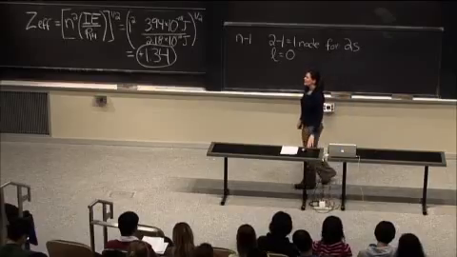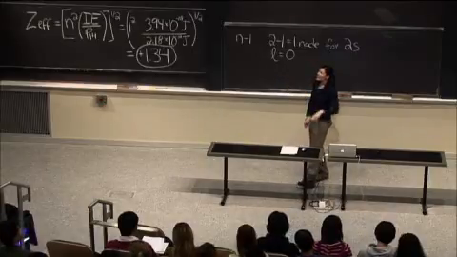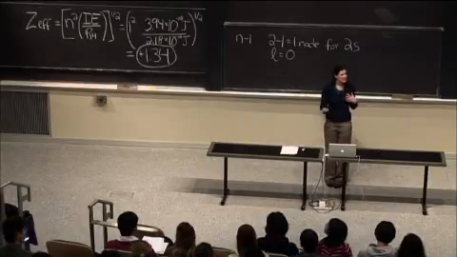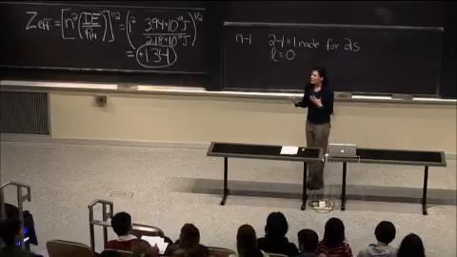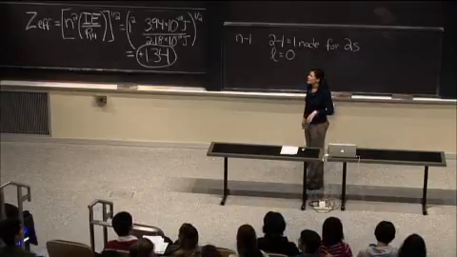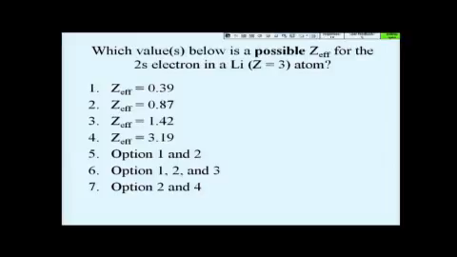So let's look at another example of thinking about whether we get an answer out that's reasonable. We should be able to calculate a Z effective for any atom that we want to talk about as long as we know what that ionization energy is. I'm not expecting you to do that calculation here because it involves a calculator and maybe a piece of paper as well. But what you should be able to do is take a look at a list of answers for what we're saying Z effective might be and determine which ones are possible versus which ones are not possible. So why don't you take a look at this and tell me which are possible for a 2s electron in a lithium atom where Z is going to be equal to 3.